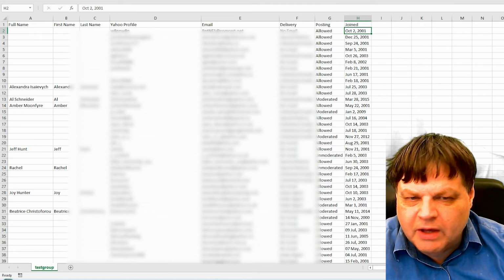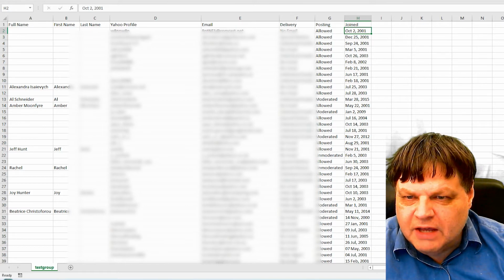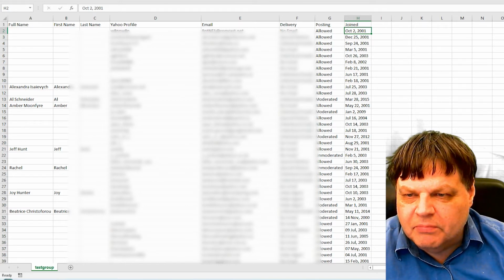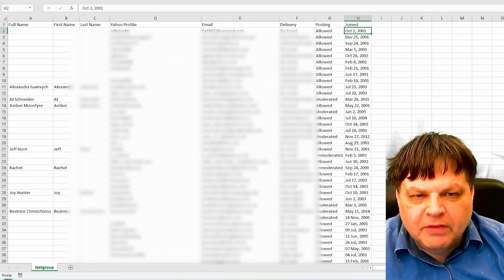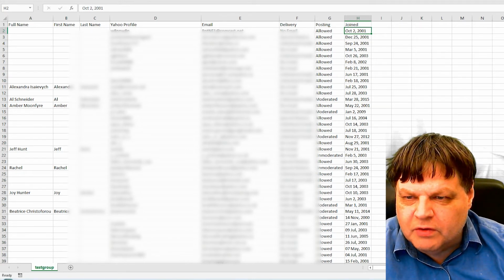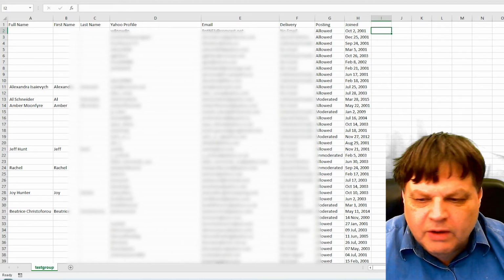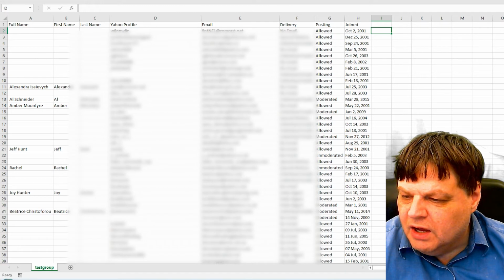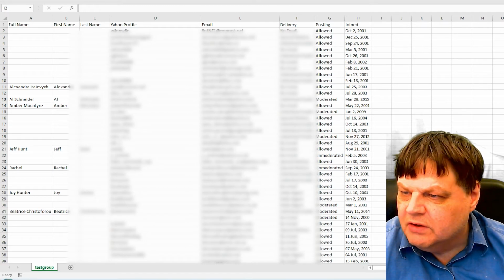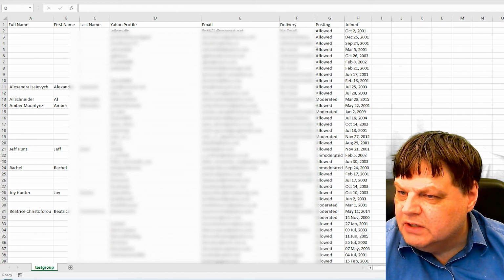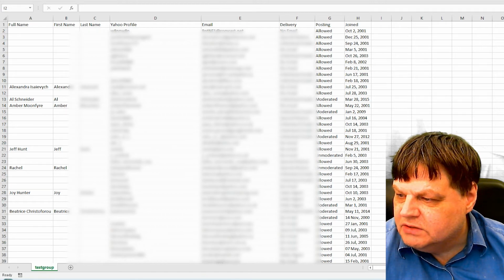Now you could stop here and just save it as an Excel table, and then you've got the data. But we want to prepare the data for Groups IO as well, so we're going to go further now. Groups IO for importing using the direct add feature. Let me see if I can just demonstrate this.